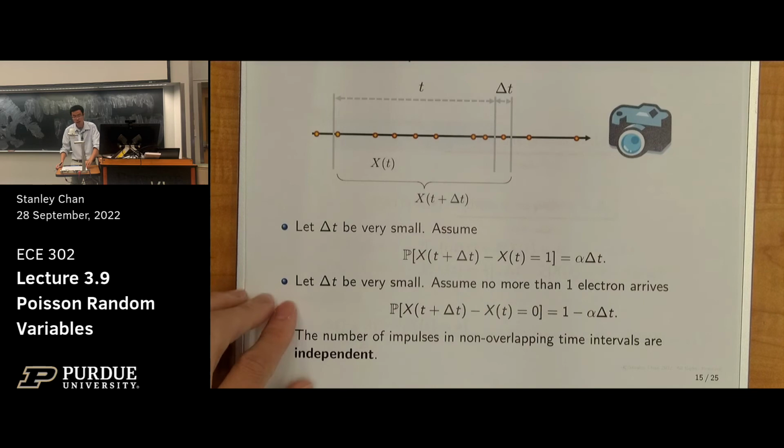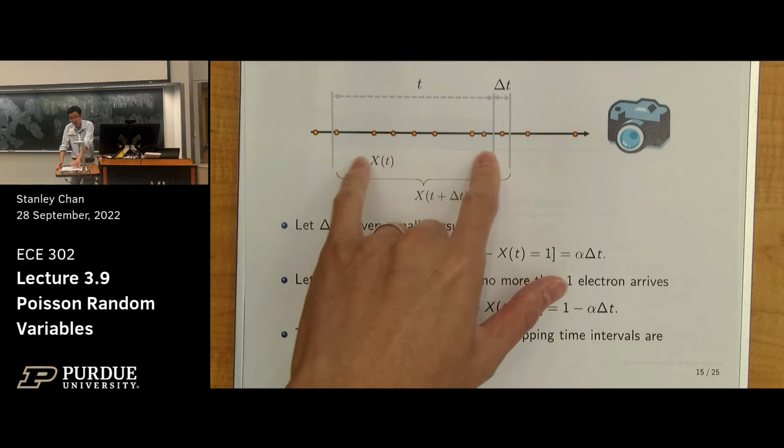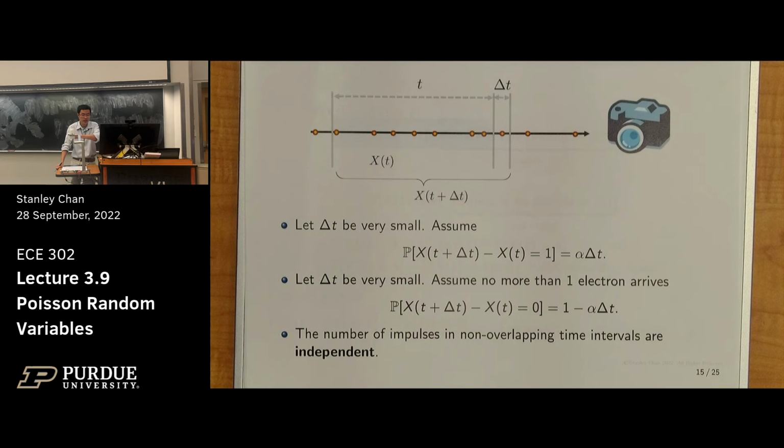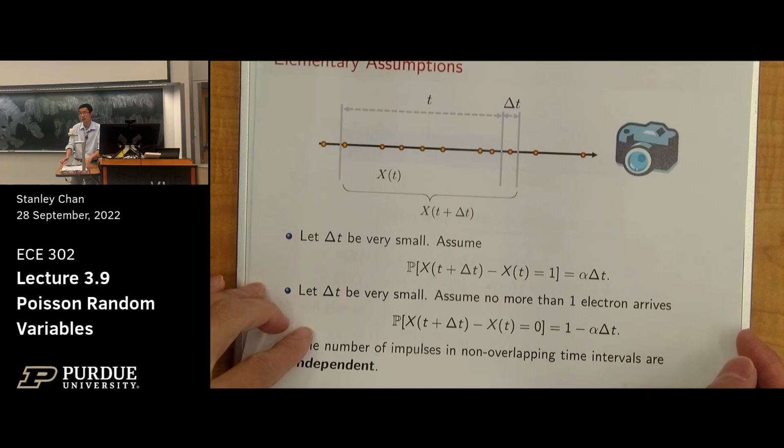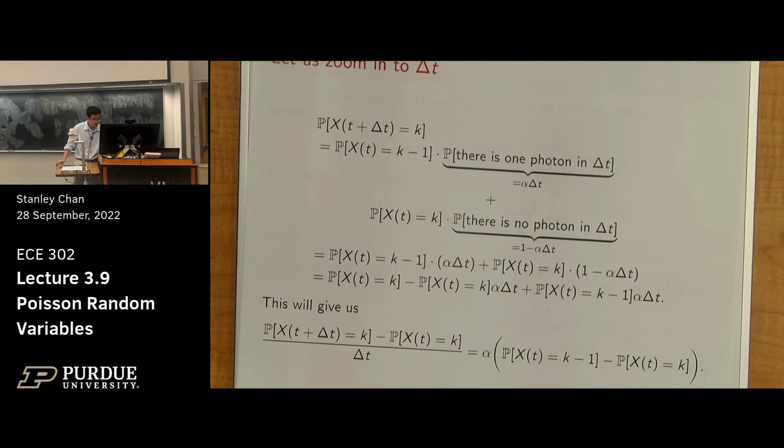The third one is that as long as the durations do not overlap, every arrival will be independent. So one arrival wouldn't interfere with the arrival of the other one. So, three very basic assumptions I guess we will agree on. We don't have to debate the validity of these assumptions. Now, once you have these assumptions in place, let me write down a couple of things.